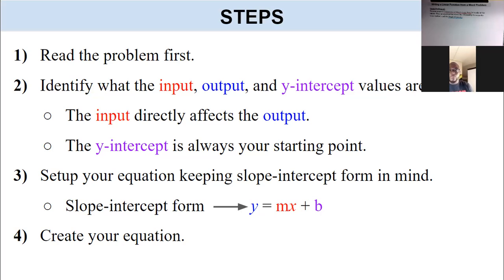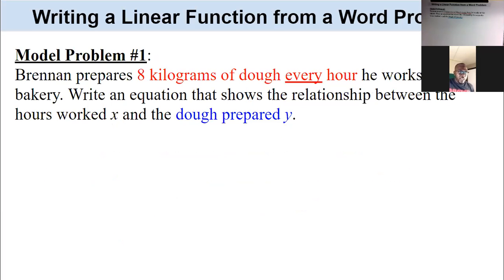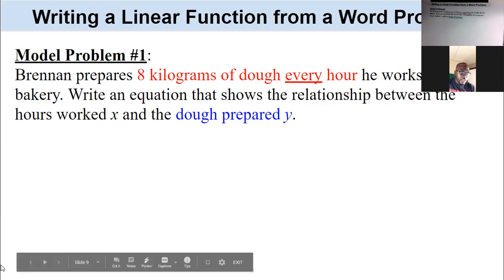And one of the most important things you gotta be mindful of is slope intercept form. This is how we're gonna write, all right? So y equals mx plus b, where m is your slope and b is your y-intercept or your starting point. And you can use this to create your equation. So with that being said, we're gonna transition to the first problem, all right?